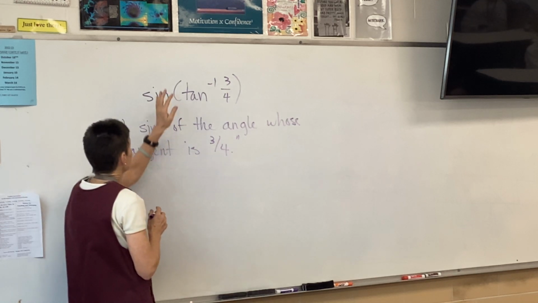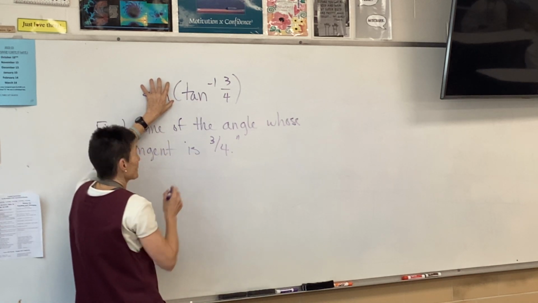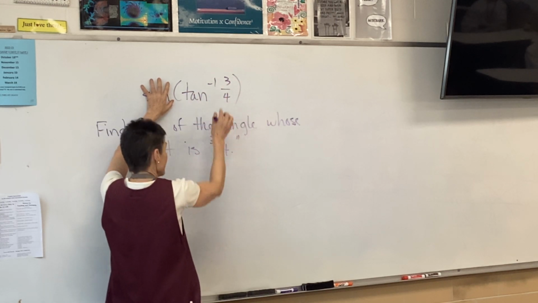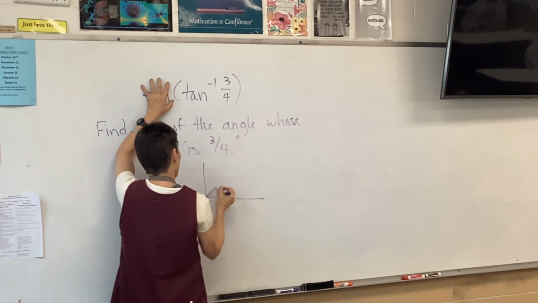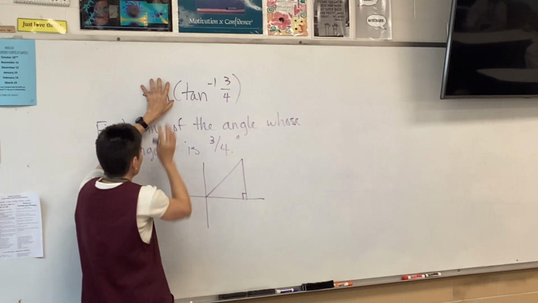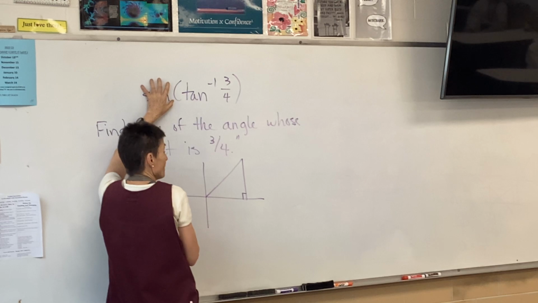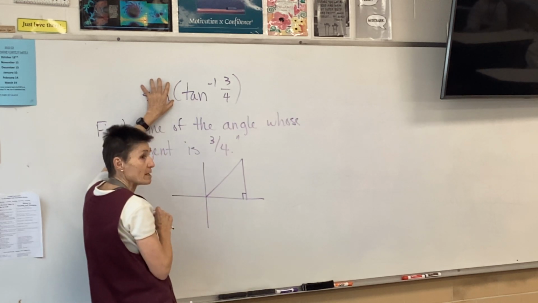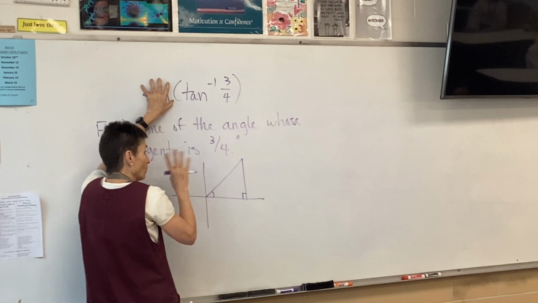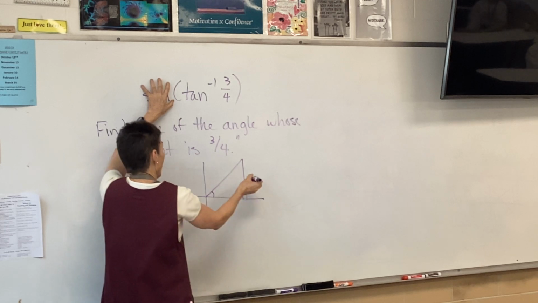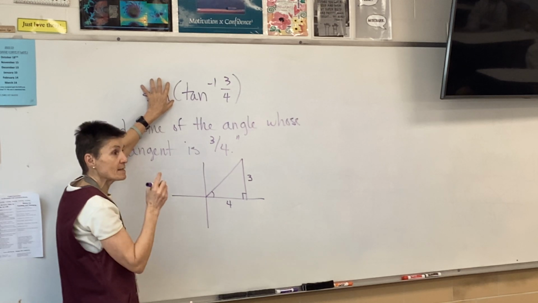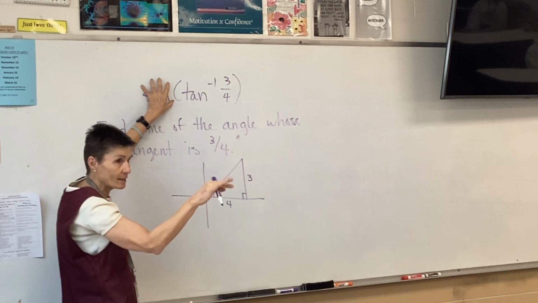All right, so we're gonna find the sine of the angle whose tangent is 3/4. The first thing I want you to do is cover this up and draw a picture of that angle. Now, that's a positive number, so I'm going to draw it in quadrant 1, right? All my positives are in 1. If the tangent is 3/4, then tell me about the sides of my triangle. Here's your angle. Opposite is 3, adjacent is 4.